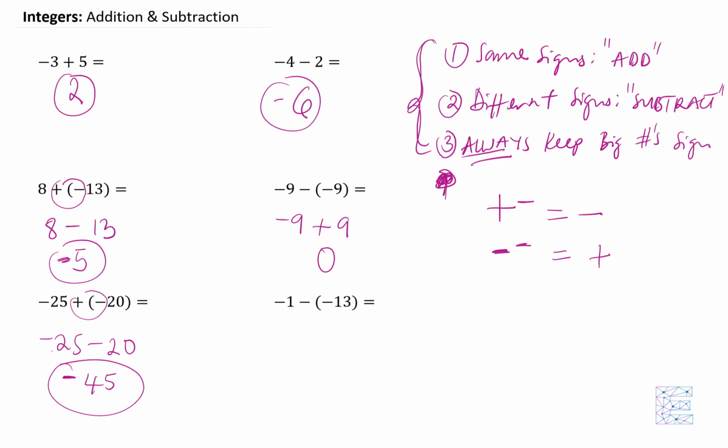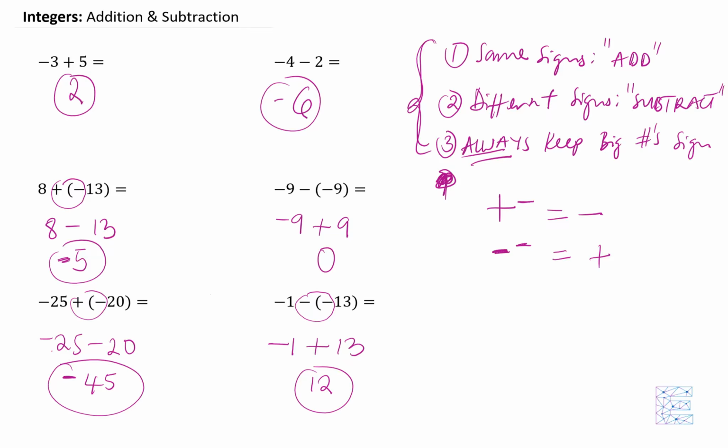And for the last question, we have -1 minus -13. Once again, we have this mess that we have to clean up. Remember, 2 negatives adjacent to each other become a plus. And once you've cleaned it up, again, go back to the 3 rules. Are these signs the same or are they different? You find that the signs are different, so we are subtracting these numbers. 13 take away 1 is 12. And we always keep the sign of the bigger. In this case, it's 13 and it's positive. So the answer to this is simply +12.